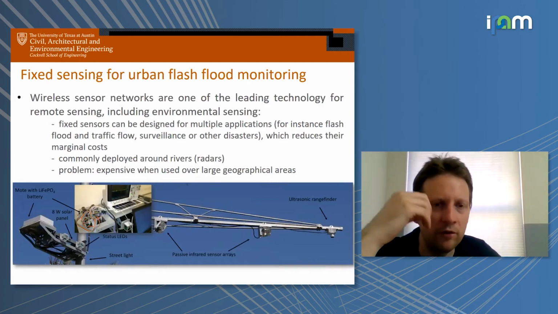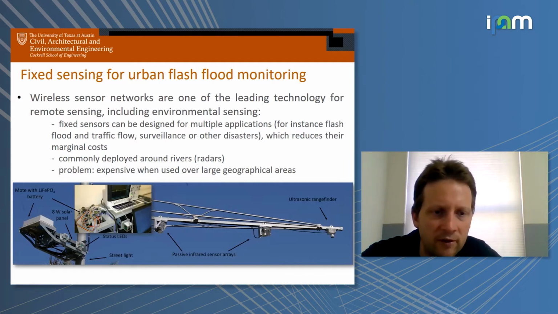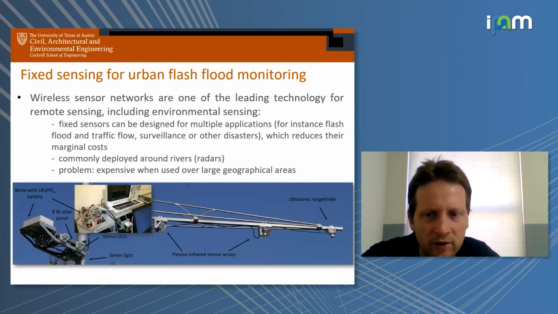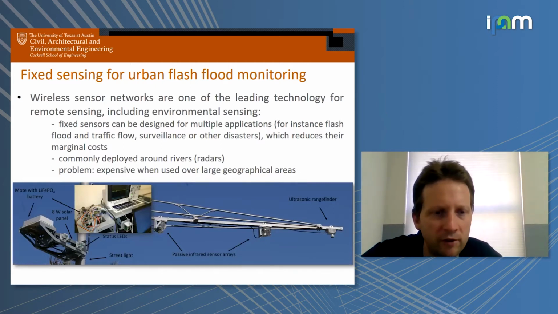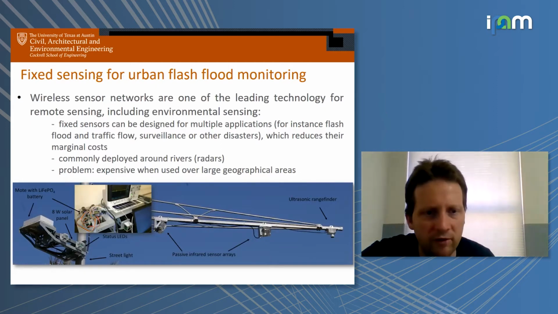Let's discuss a little bit the technical aspects of these things. We have developed in the past, in my research group, some fixed flood sensors that could be used in cities. This is an example of what we had designed, with an ultrasonic rangefinder, passive infrared sensor arrays, plus customized printed circuit boards.